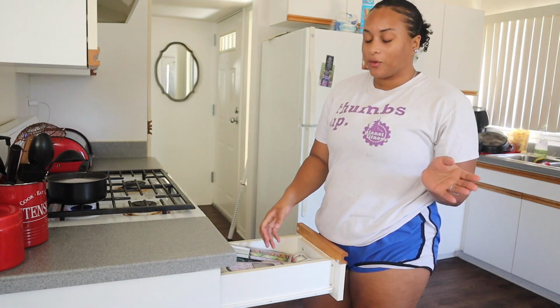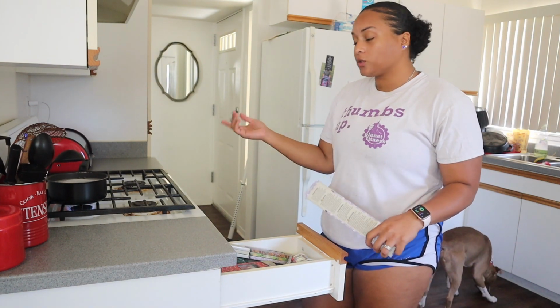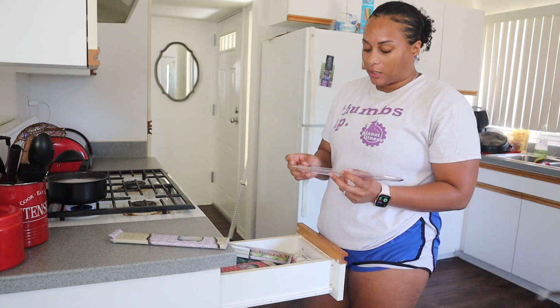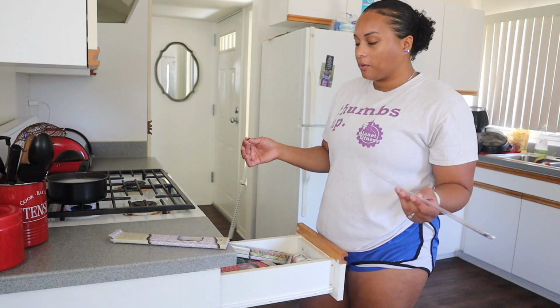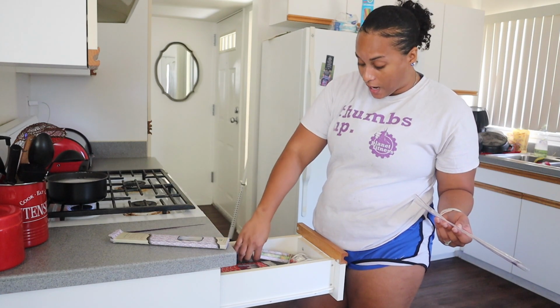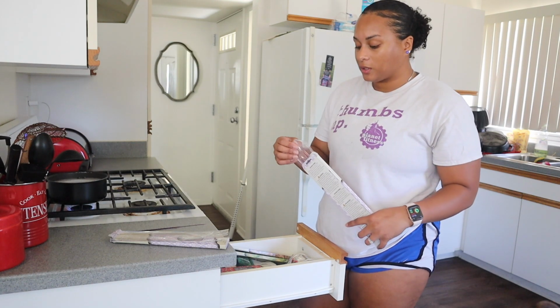I've been using incense for a while, and I use them to reset the smell in the house. I've told you guys before that I use Fabuloso too, but incense are really great because they're super strong. Another thing I also like to use are those little wallflowers and candles, but I don't have any candles or extra wallflowers right now. The smell I'm going with today and throughout the house is gonna be lavender.